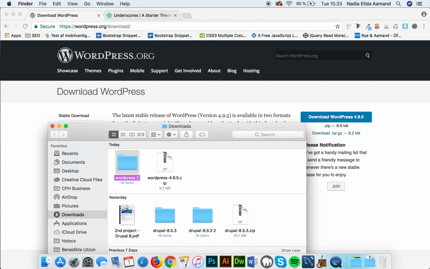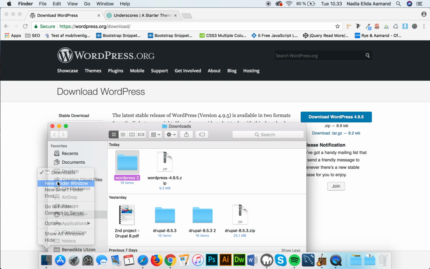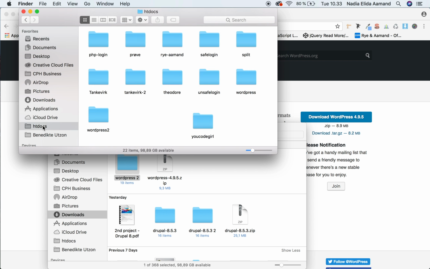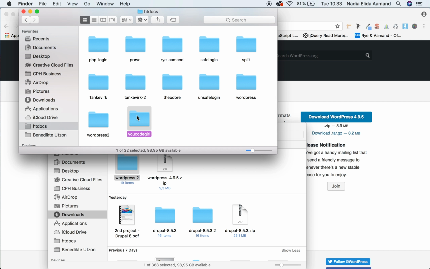What we need to do now is go to our htdocs file folder, which you will find under Applications under MAMP. I have it right here, but you should find it in Applications. I have already made a folder, as you can see here. Give it a name, your new folder, and call it whatever you want.